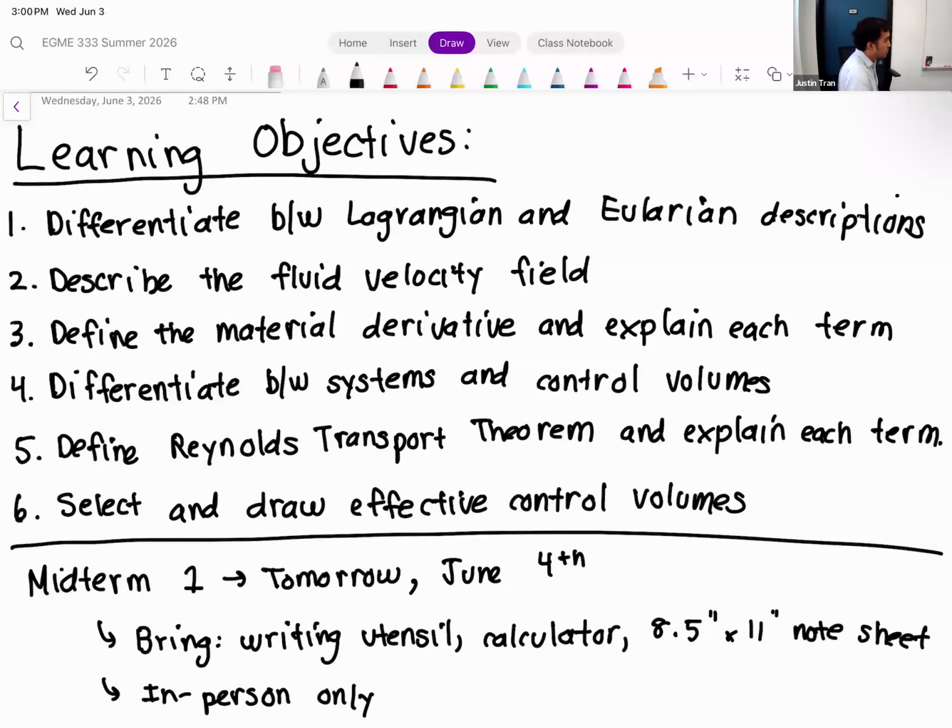Just a reminder, everything we cover today is not going to be on the midterm. The cutoff for the midterm was yesterday at 5:50 p.m. So only up to the Bernoulli equation is going to be expected for you tomorrow. But hang on to this stuff. This stuff is important, and we'll get to it on the second.